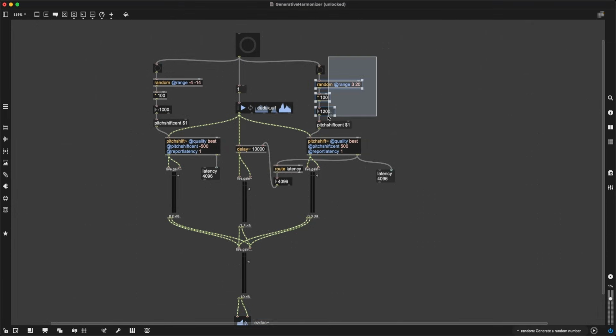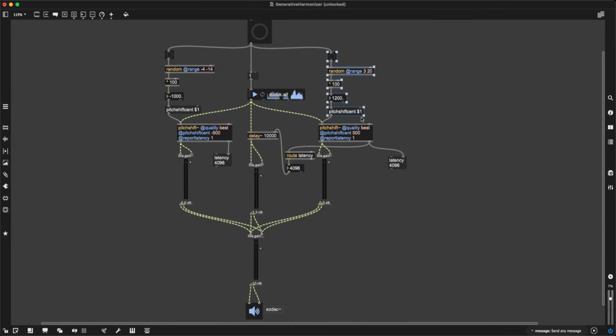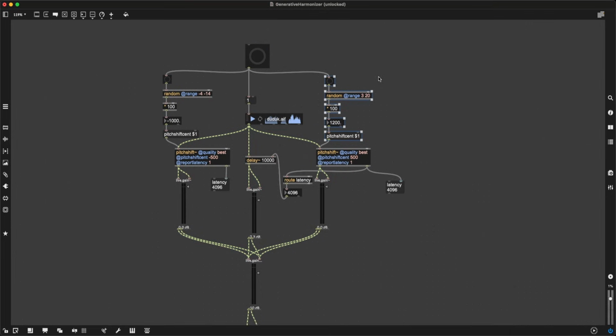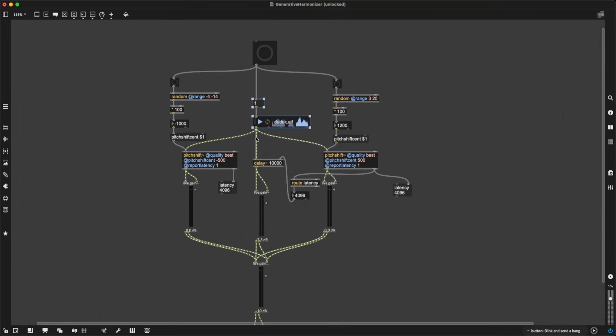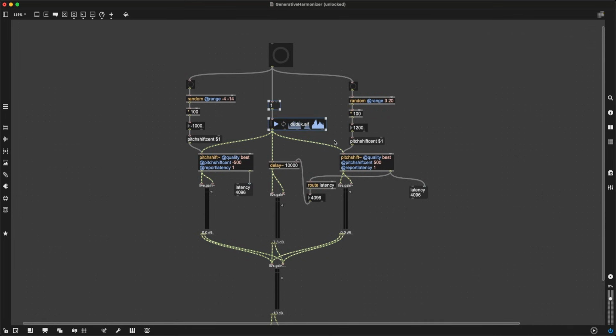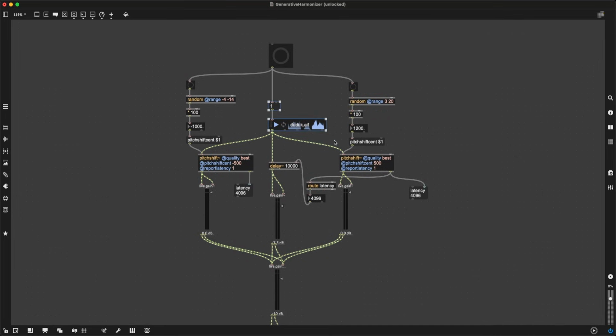You can, for example, find some kind of algorithm that is not just random to determine the pitch shift up and down. You can try to come up with a library or a collection of different chords you can work with. You can try to trigger this through some other kind of interface, some instrument, a live audio signal, even some kind of motion detection could be used to trigger these. And finally, you can even try to figure out how to use different sound sources, such as a buffer playback, or even live sound as a part of this algorithm.